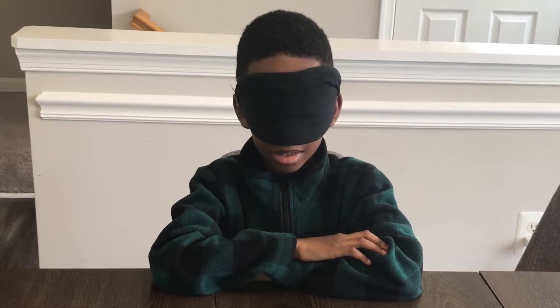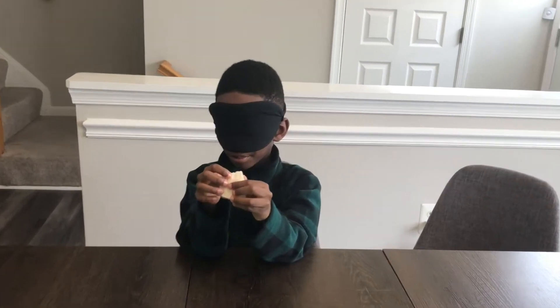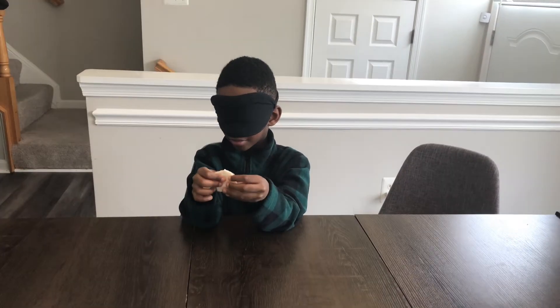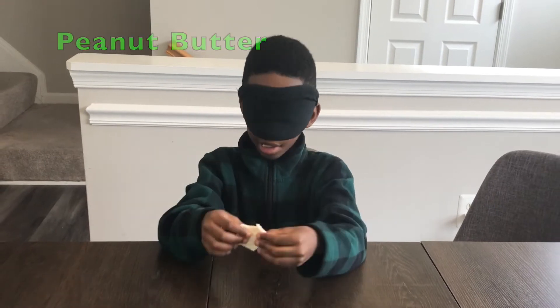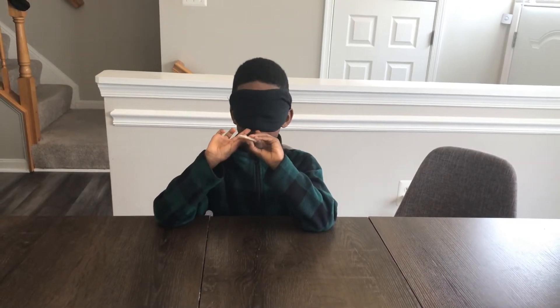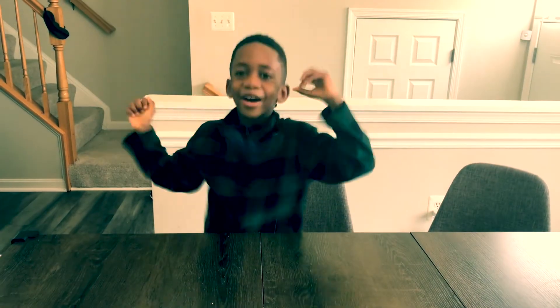I'm going to go first and pick three foods. Corbin is ready for his first food. I think it's something my little brother eats. It has peanut butter on it — very soft cracker. So you think it's a cracker with peanut butter on it? Yes. Corbin was correct — it was a teething biscuit, a cracker for babies with peanut butter on it. One point for Corbin!